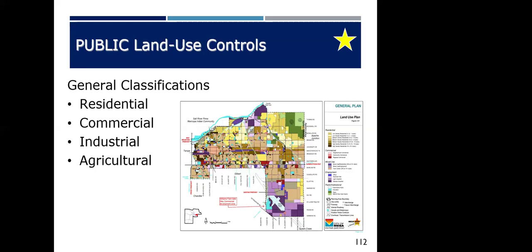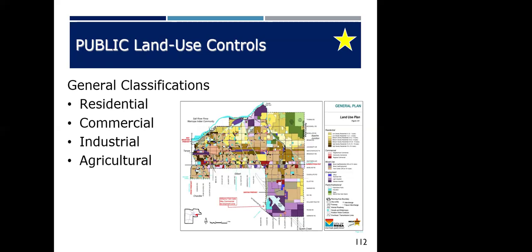So part of being the experts of our market is first determining what market do we want. I'm not saying you can't tackle the entire state of North Carolina, but to be an expert of North Carolina is going to be challenging. So many of us start with counties or areas like Triad, Triangle, Charlotte, that kind of thing. But ultimately, it's up to you guys to decide where in North Carolina you want your market, where you want to practice. And then we started introducing you guys to public land use controls.